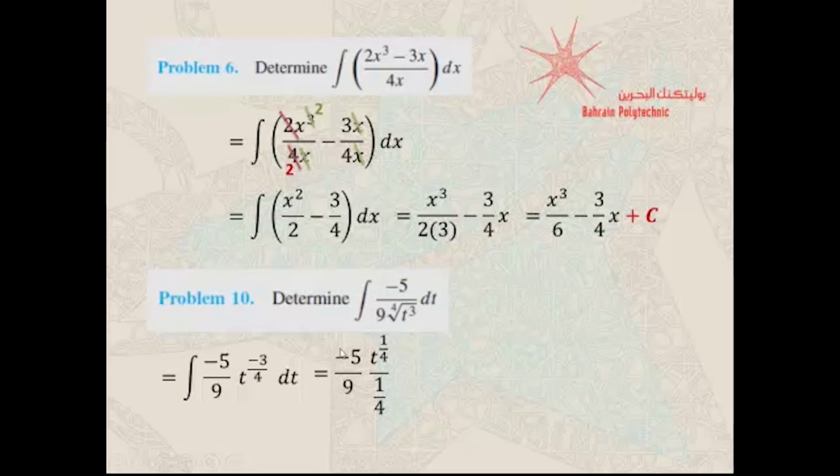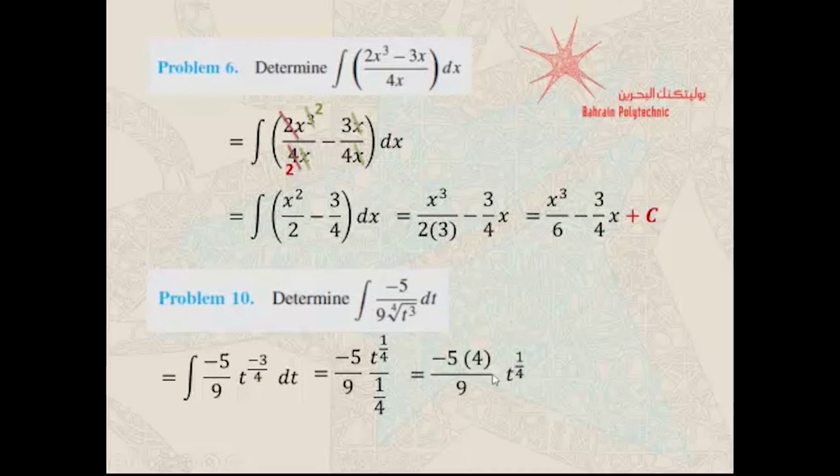Well, it could be rewritten in a nicer way, because I usually don't like two fractions in one thing. So I'm going to get rid of the 1 over 4. This is division by 1 over 4. So I can convert the division into multiplication, and I can flip it. So instead of 1 over 4, the reciprocal is going to be 4. So division by 1 over 4 is the same as multiplication by 4.